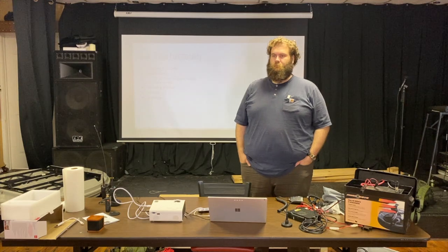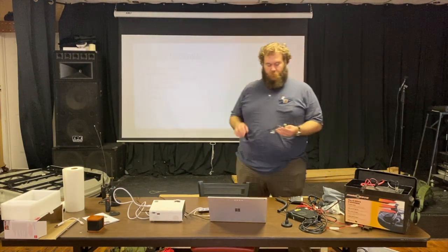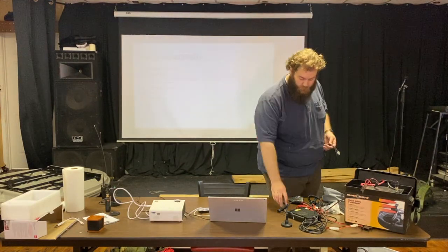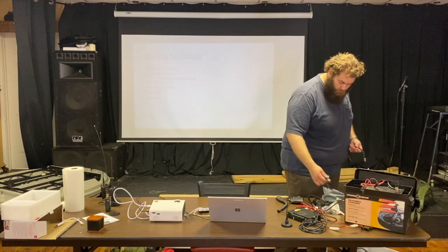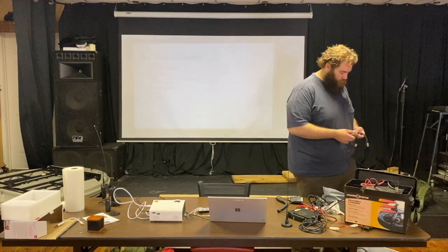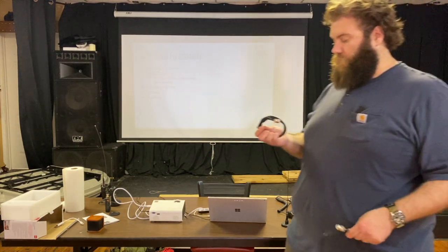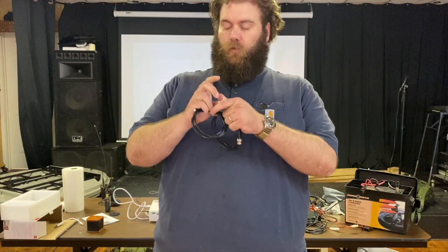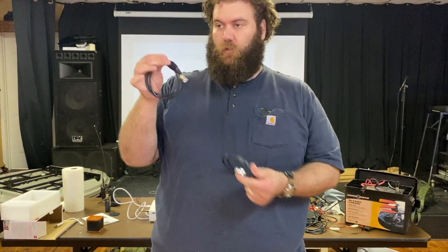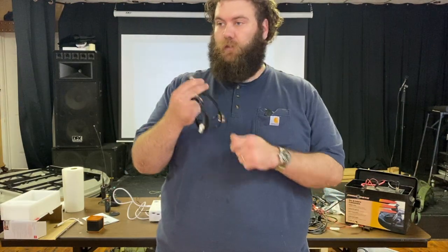So patch cables are just connecting your antenna wire to your unit. That's right. I'll pass this one around. Actually, I'll just pass a few things around today. So there's two versions of a patch cable. This one is going to be UHF female to SMA female. That was back in the early days of my mistakes. This one's the same, but to BNC.